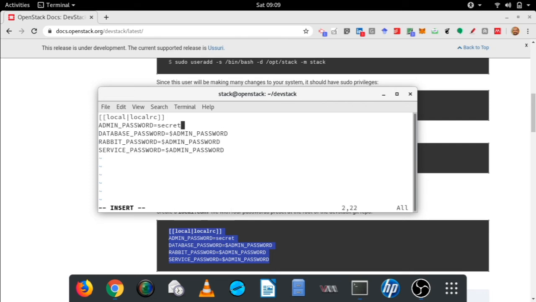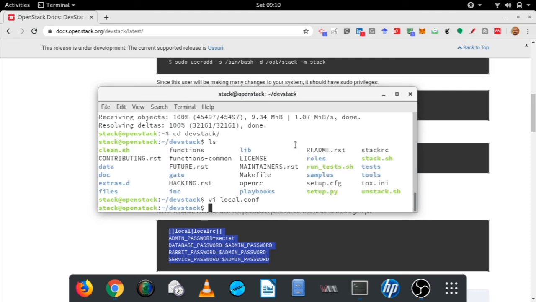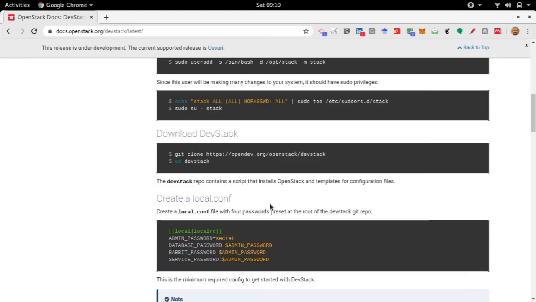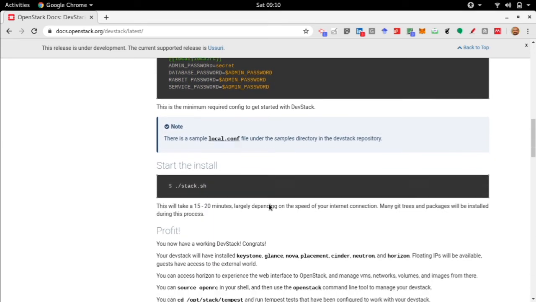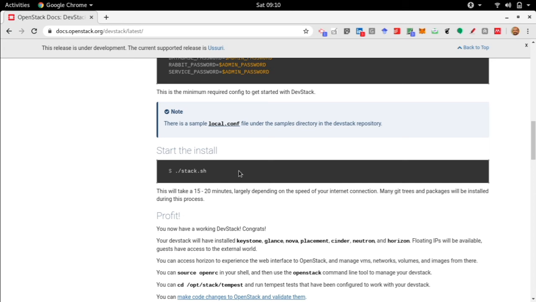Now if you want to set your own password, yes, you can set it here. Let me keep the password as Linux. You can give your own password. Since it's for demonstration purposes, it's not a problem. Okay, fine. As soon as you have created the local.conf file, you just need to run the script.